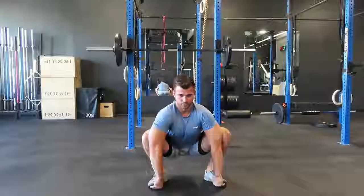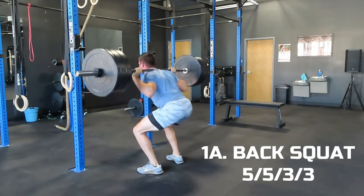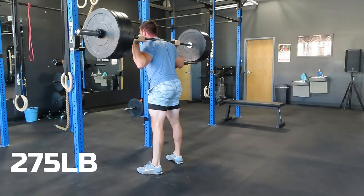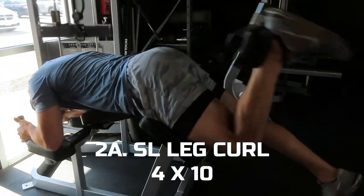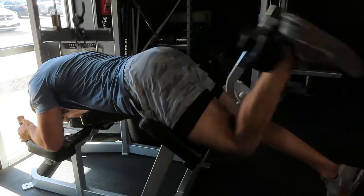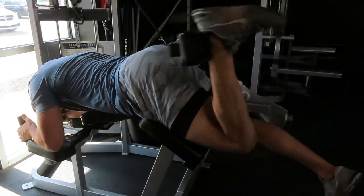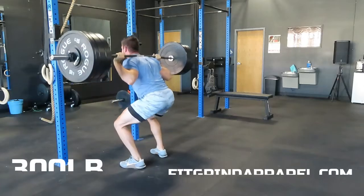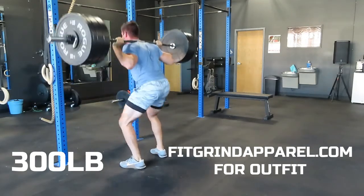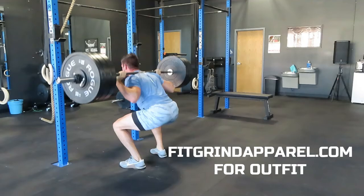Total exercises: three supersets. The first superset is going to be a back squat with a lying leg curl. On the back squat we're going to do four heavy sets — I've done a couple warm-up sets before this just to acclimate to the weight. The back squat reps are five, five, three, and three. The leg curl is going to be a single-leg leg curl, four sets of 10 on each leg, working each leg independently to ensure balance in our hamstrings. On the squat, progressively build each set — I hit 275 for five on the first set, then 300 for another set of five, felt really good, and we're going to build up in that third and fourth set.